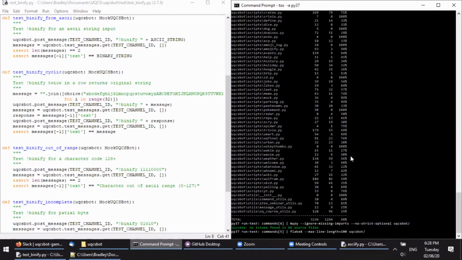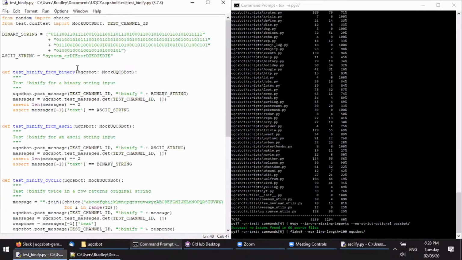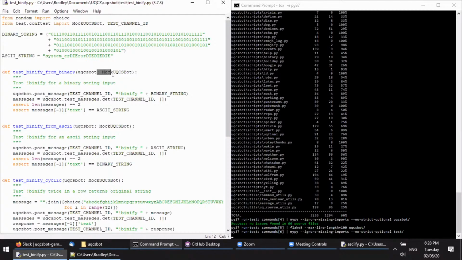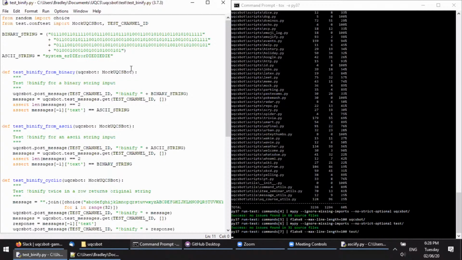One thing I didn't get to is typing. Normally, if you're doing CSC 1001, you'll just have that, but typing is adding that, and it ensures that you're passing the correct types to your functions.